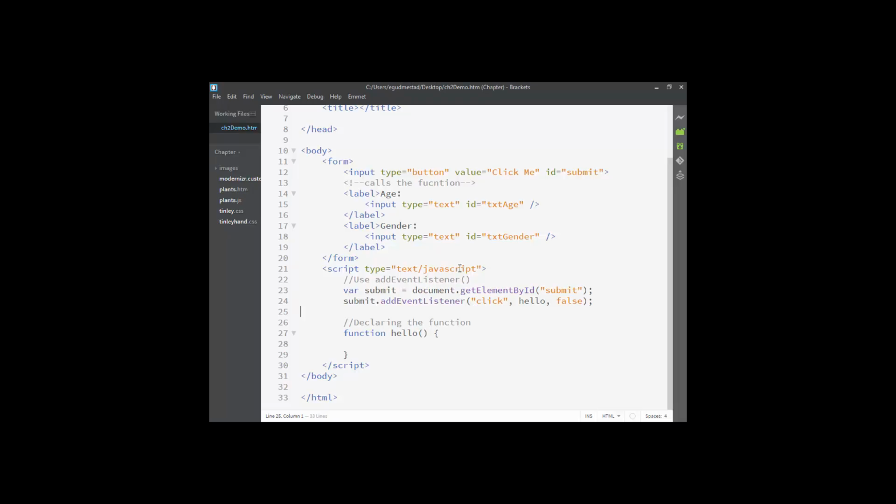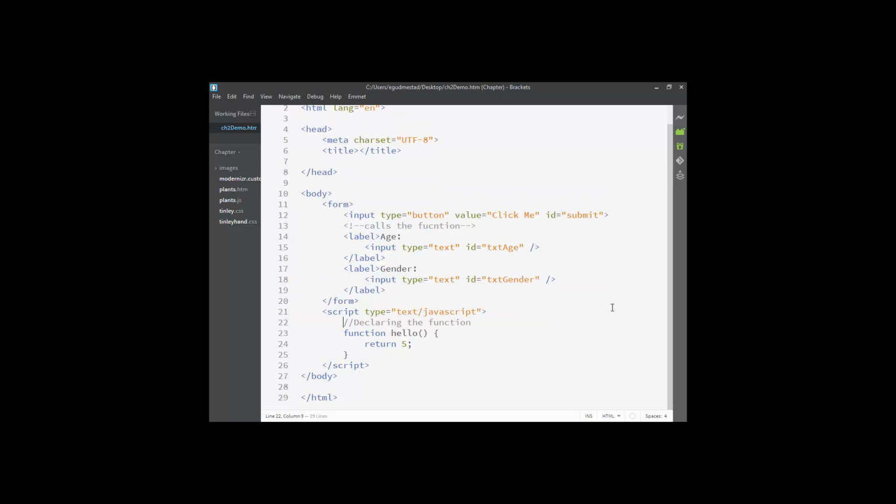And I'm going to have it return the number 5. Now, I'm going to go back a step and write the OnClick.